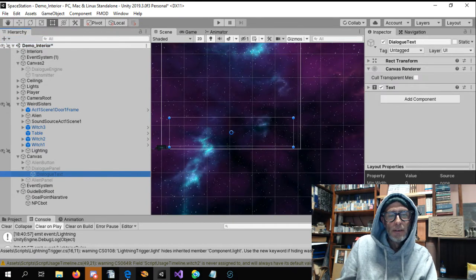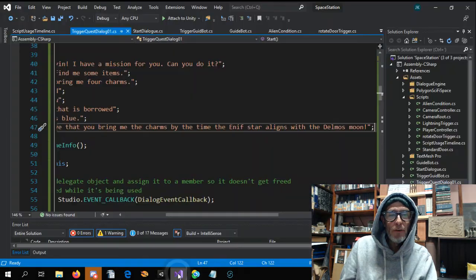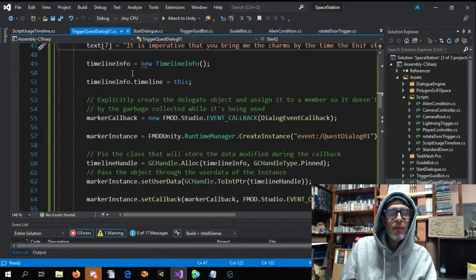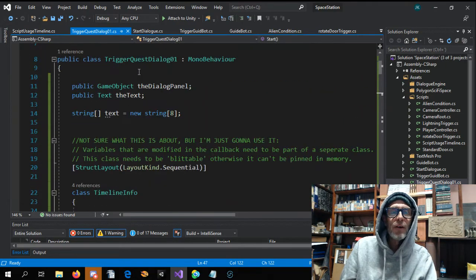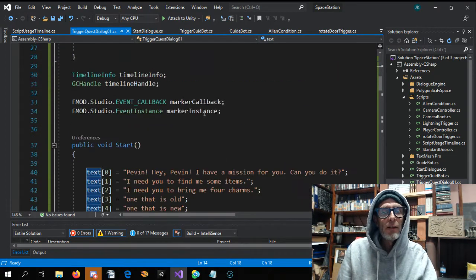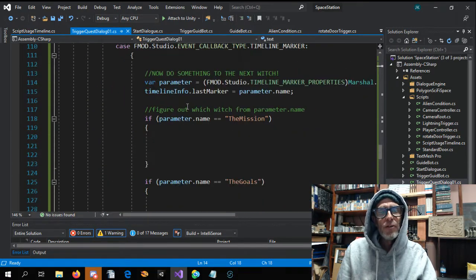Save. And so now I can flesh out the rest of it, which is actually assigning which text based on what marker I'm responding to. What marker am I responding to? These are basically sequential.